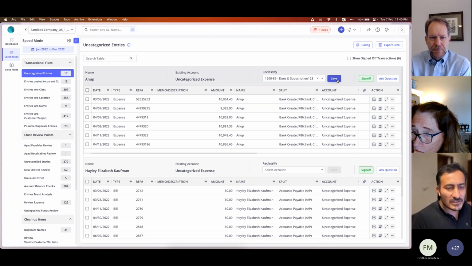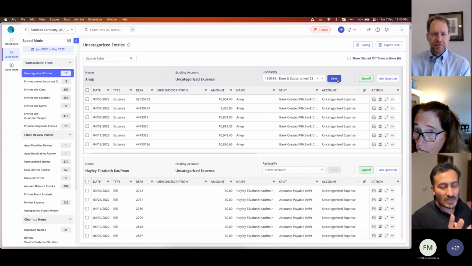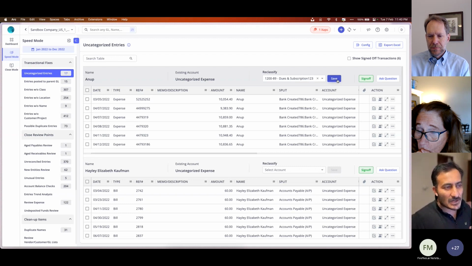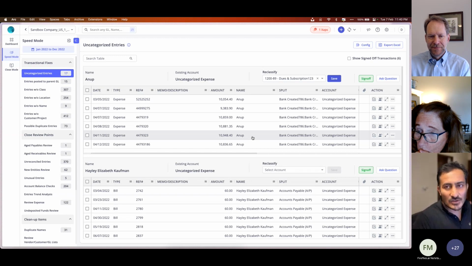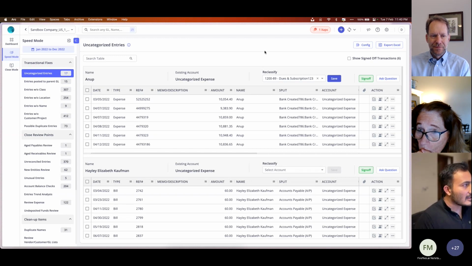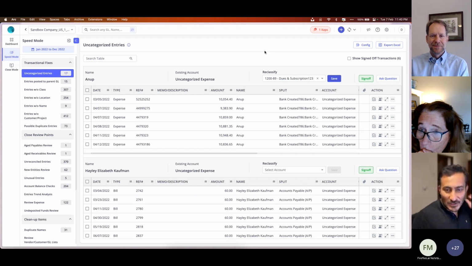The whole bulk will be resolved then, because we grouped it by vendor, by account. So that way it's going to be super handy. There will also be quite a good improvement in the speed mode as well. Okay, I'm going to leave some of the stuff as a surprise for the release. I don't want to cover everything right now, but just wanted to give you guys a glimpse.